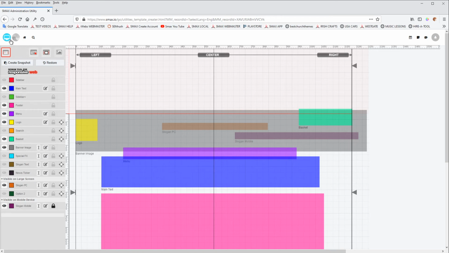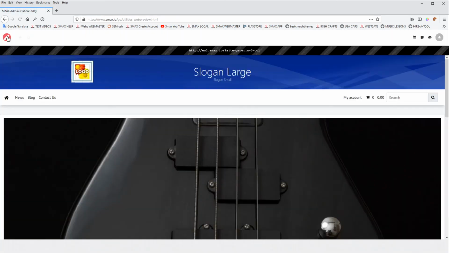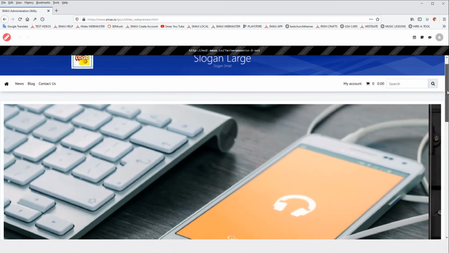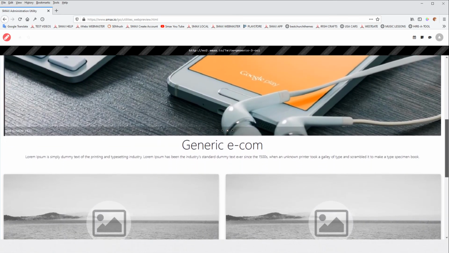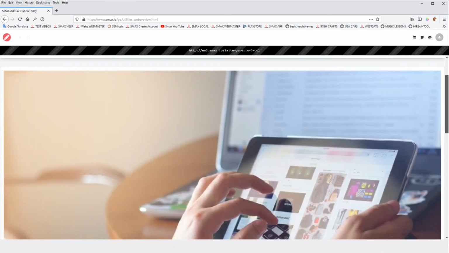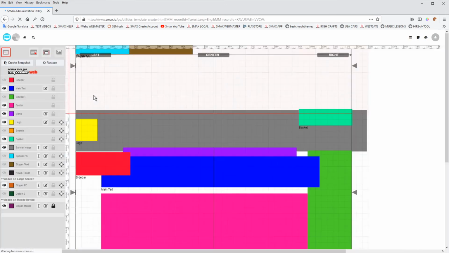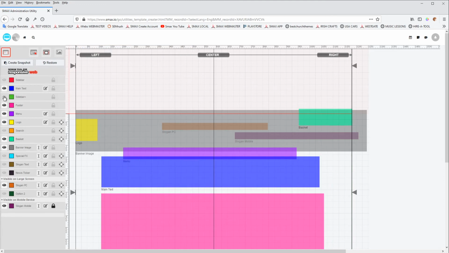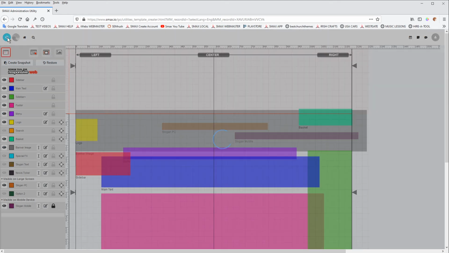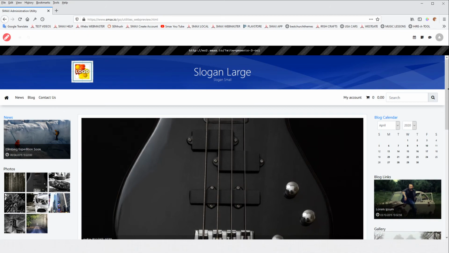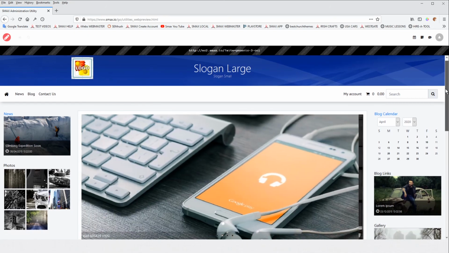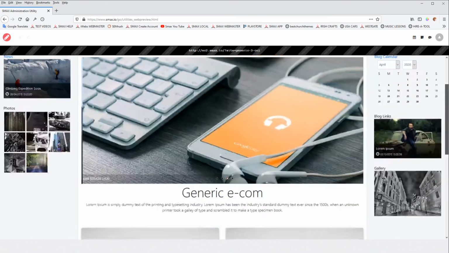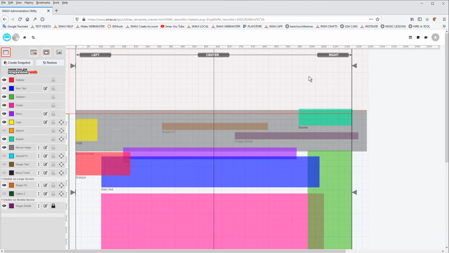Let's turn that off. So if I now go on here, we can see that we've now got the whole area of the page being used. We're using all our area because we've taken off the sidebars. Let's put back the sidebars again, and now we're back to our sidebars. So you can see how something complicated can be made simple. And we've got the footer.